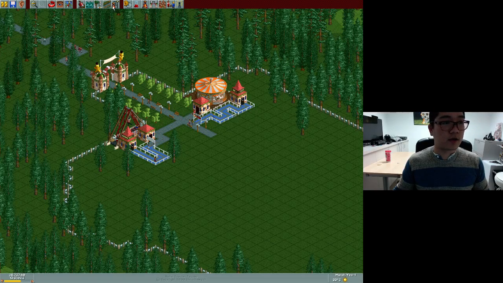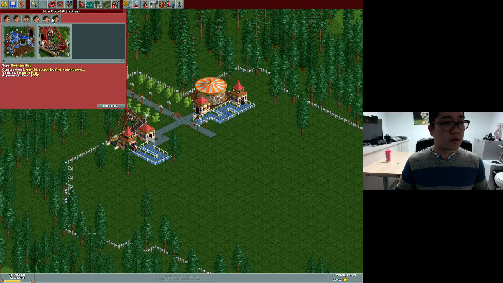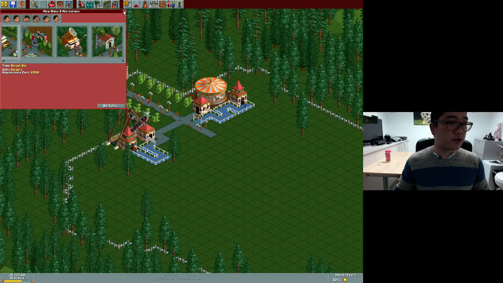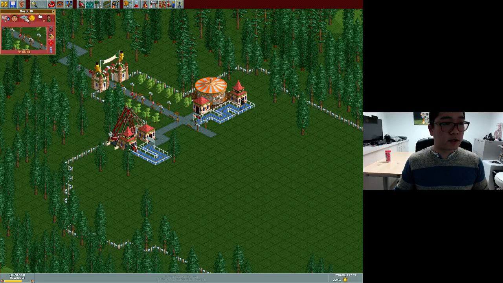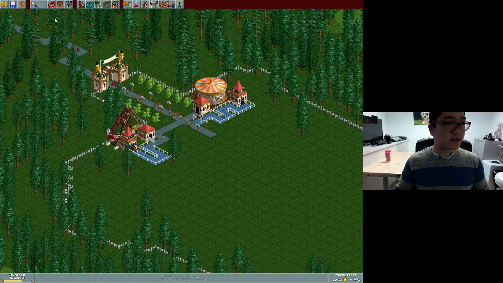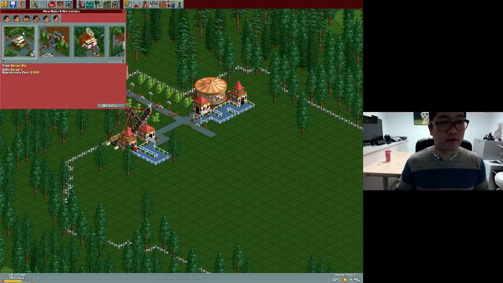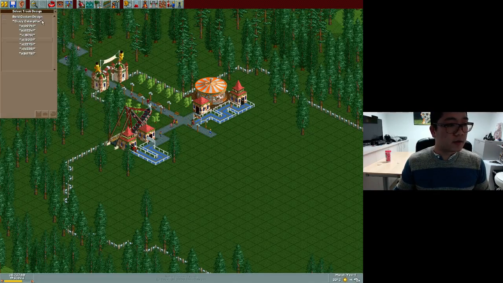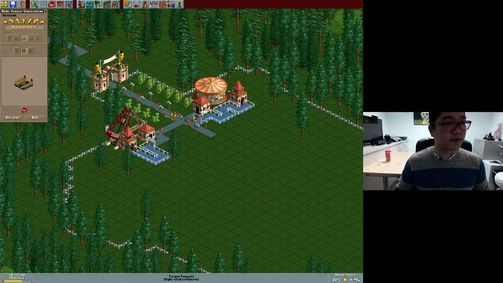Close out of all these. And we do have other things we can build, like food and drinks and restrooms, but we don't have to worry about those until the guest stats match up, so we don't have to worry about that for at least a month. In-game month, that is. Let's go ahead and build a roller coaster. I like roller coasters, and you know, it's Roller Coaster Tycoon, right? Not build roller coasters.